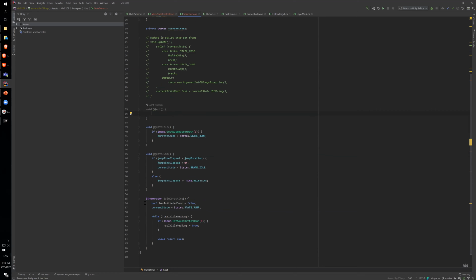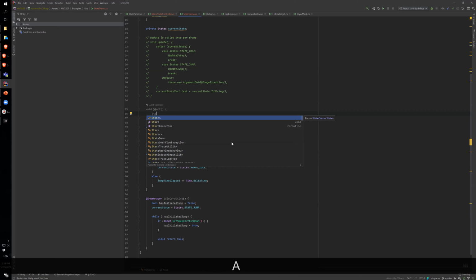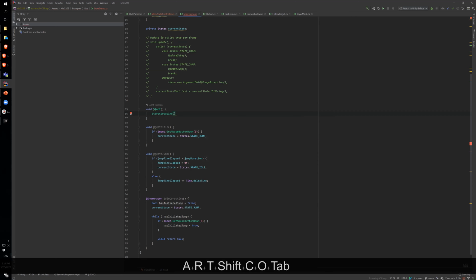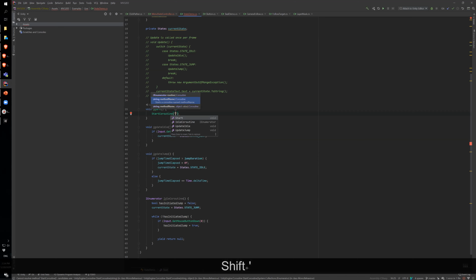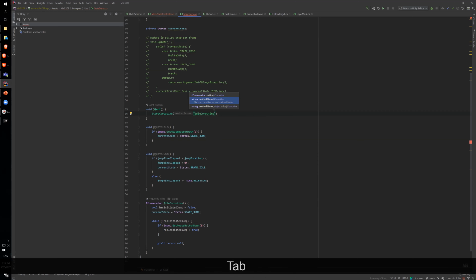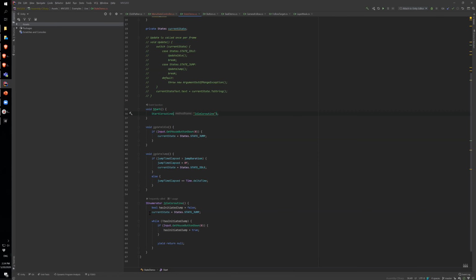The way that we execute a coroutine is using a special function in Unity called StartCoroutine, and I can simply pass it the name of the function, idle coroutine. That lets Unity know I'm going to start running this function that keeps track of itself. So we'll come in here, jump will be false, the current state will be set, and this will check every single frame to see if you pushed a button.